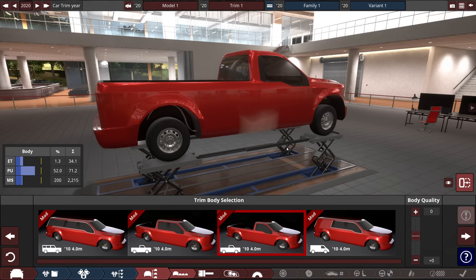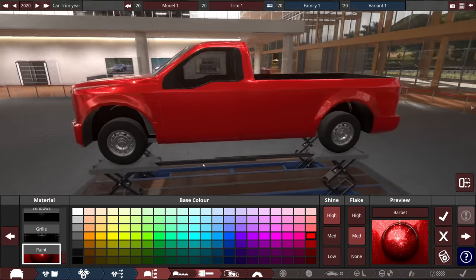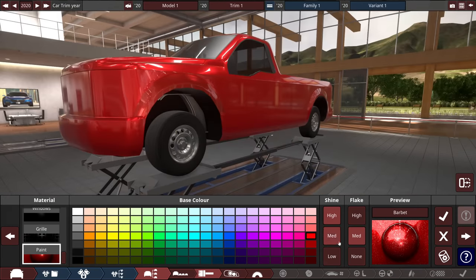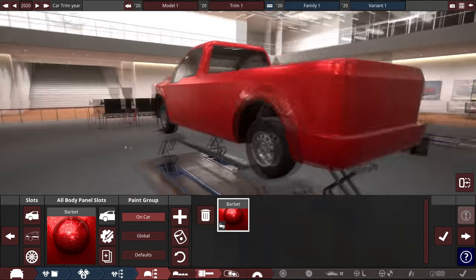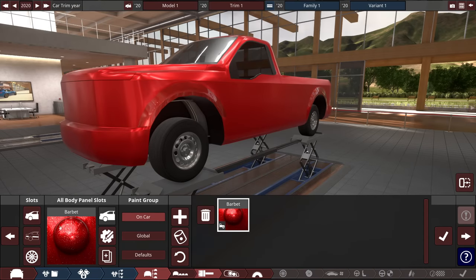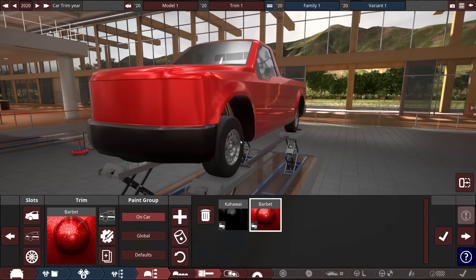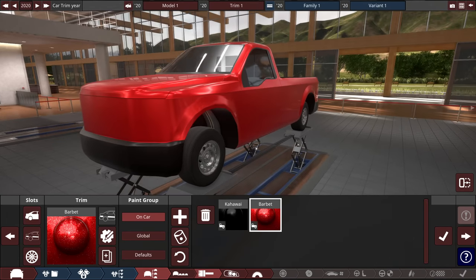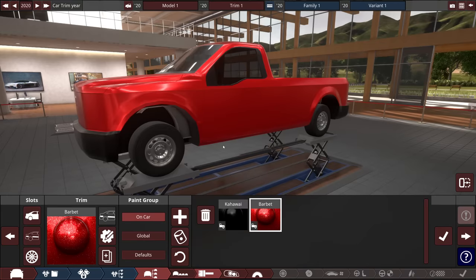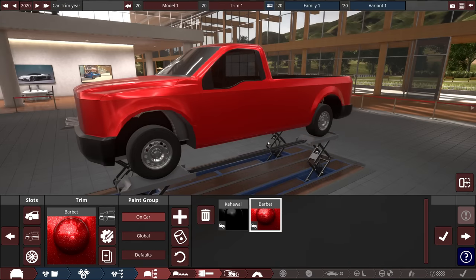Honestly, it looks a little bit more like an F-250 now that I'm looking at it, but I don't consider that a bad thing. In keeping with the spirit of that other truck, I'm actually just going to go for the same red — we could go white, that's also a good basic truck color, but red seems to work well. I'm going to go plastic bumpers, plastic grille, plastic everything, not too many accessories — just whatever it needs to look the part.